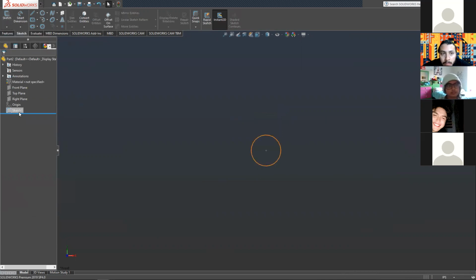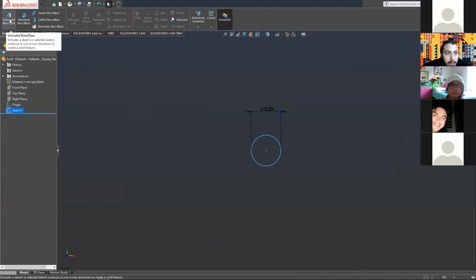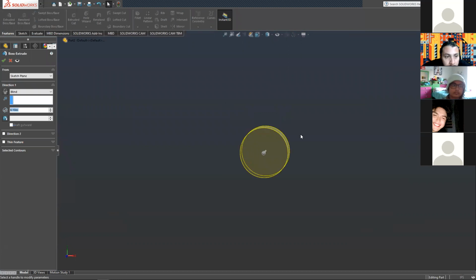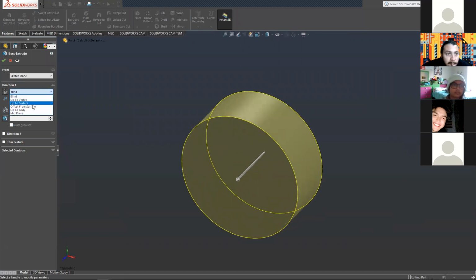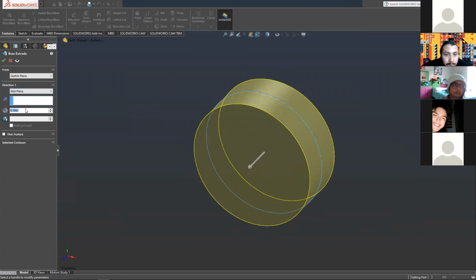Exit that sketch, select that sketch. Features, extrude boss base. Midplane. Everything's good? You guys here? Yeah. The width of our part is 3 inches.